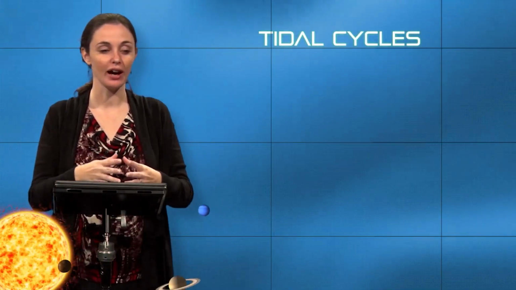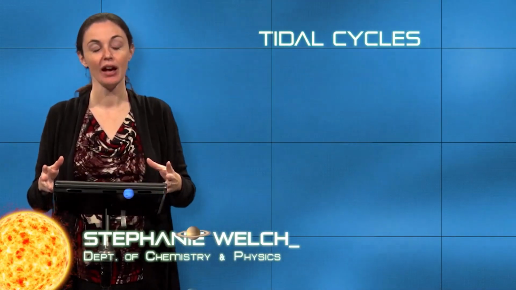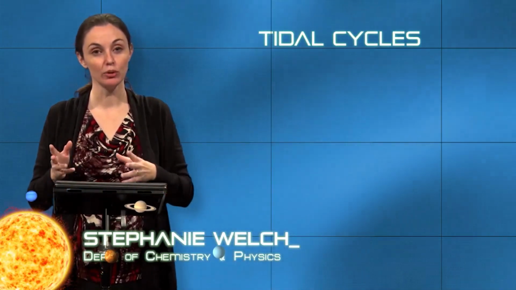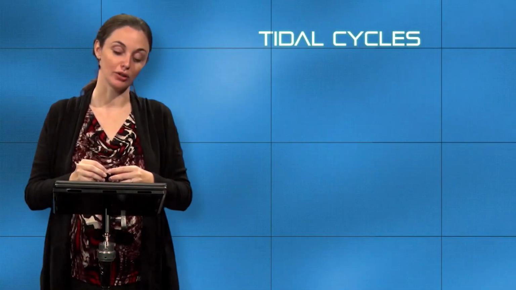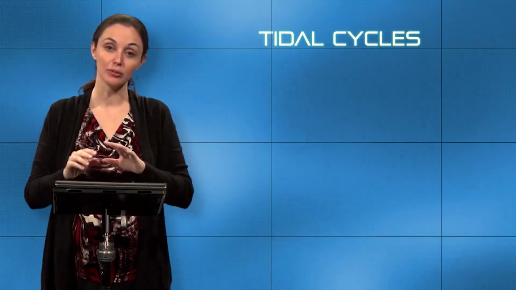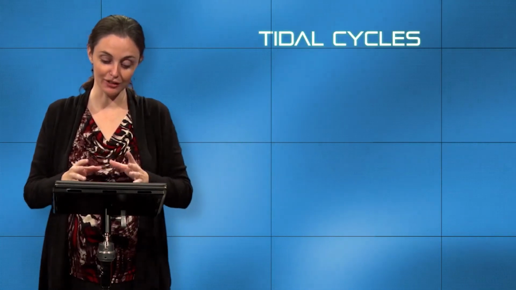And we're going to look at entire monthly tidal cycles. And it all has to do with the presence of the moon in orbit around Earth and the position of the moon in orbit around Earth. Now, first off, in terms of our daily tidal cycles, this is pretty easy to figure out.